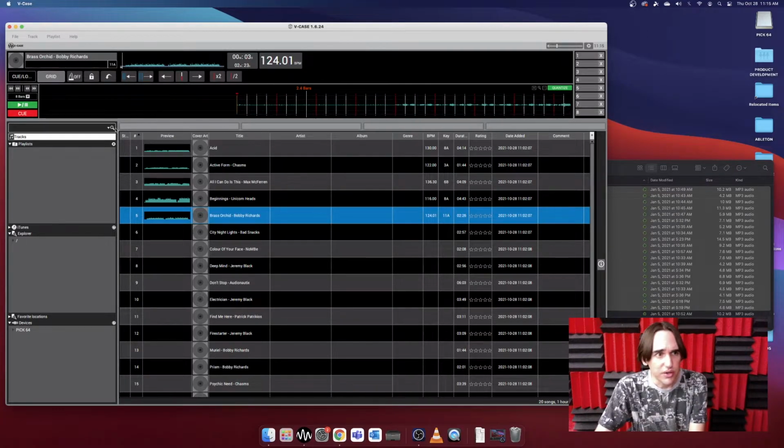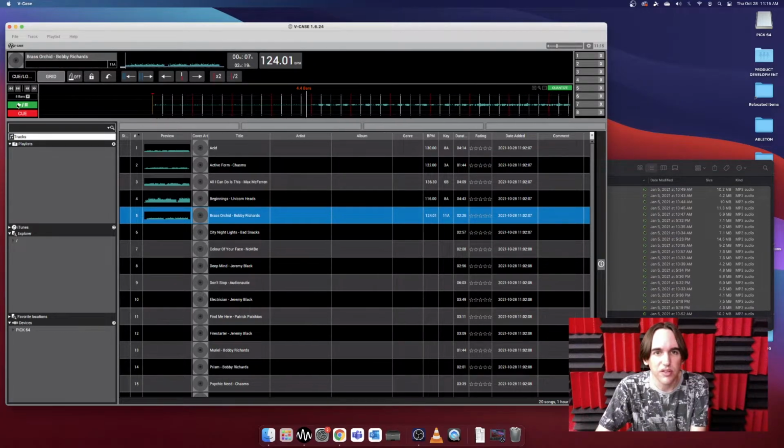has a little intro here, and I would probably want to put a hot cue right at this first beat of the song. So right there, I could either put my playhead there and drop a hot cue, and there it is, or I could do it while I'm listening to the song, and since I've got Quantize on, it's going to drop it right on that beat grid. So let's try that.